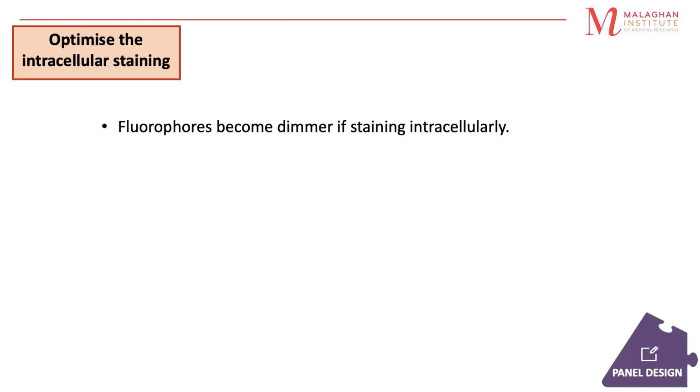Intracellular staining also needs some considerations. First, fluorophores can become dimmer after intracellular staining, so when designing our panel, we needed to allocate bright fluorophores to intracellular markers if possible. Also, we would need to FC block our cells again after the fix/perm steps to avoid nonspecific binding of our intracellular markers this time.